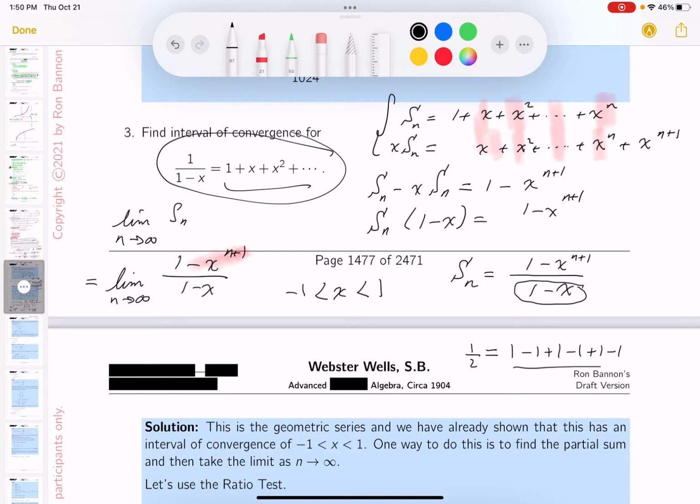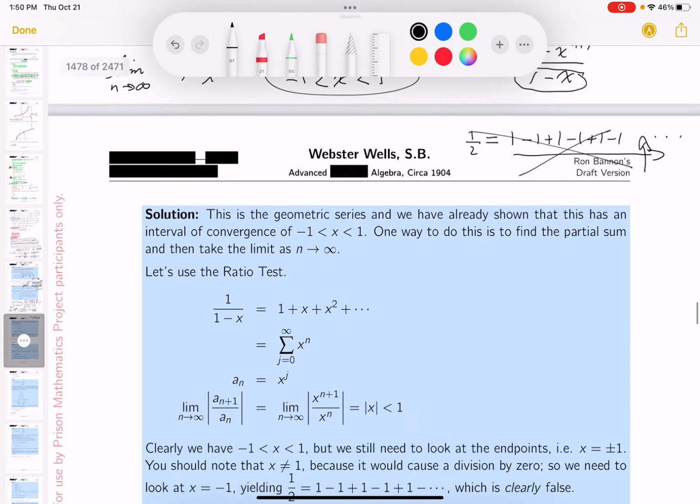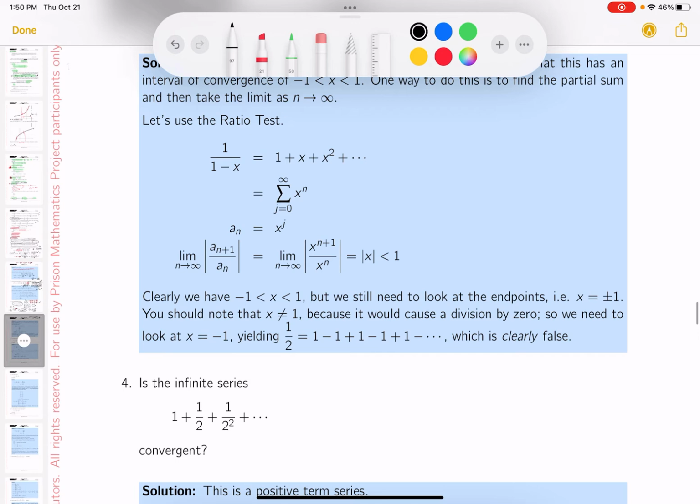I know by just looking at these terms over here that any element in the listing of things would never go to 0. So this couldn't converge to any number. This is not working. So this is the interval of convergence. Again, I know looking at this thing, for one thing, it could never equal 1/2, but more importantly, just by the test for divergence, every single term is 1. I know it bounces around, by the way, has no sum, all right? This will all explain to you over here.